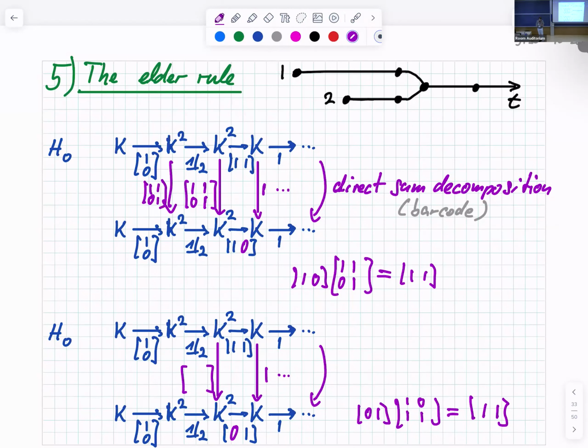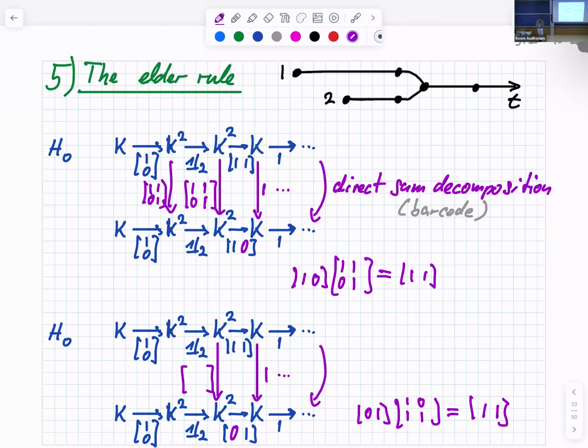So of these two possibilities of a base change that are at my disposal locally, only one of the two can be realized as a morphism of representation. I look for an isomorphism of representations into a direct sum. I need to respect these rules. Only the first one gives me the direct sum composition. The second one does not work.